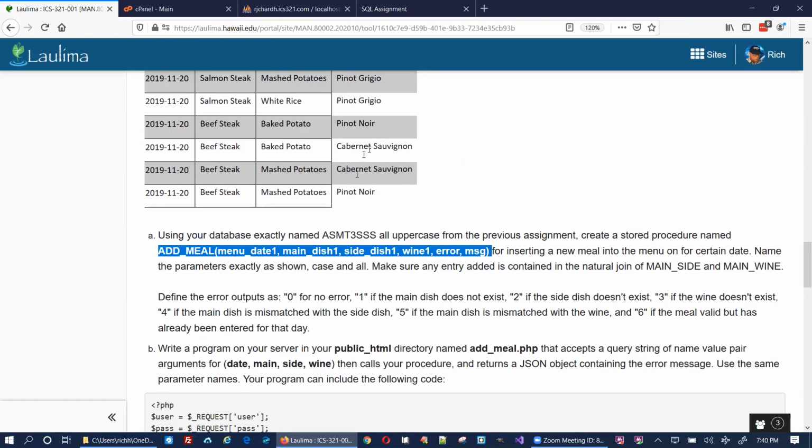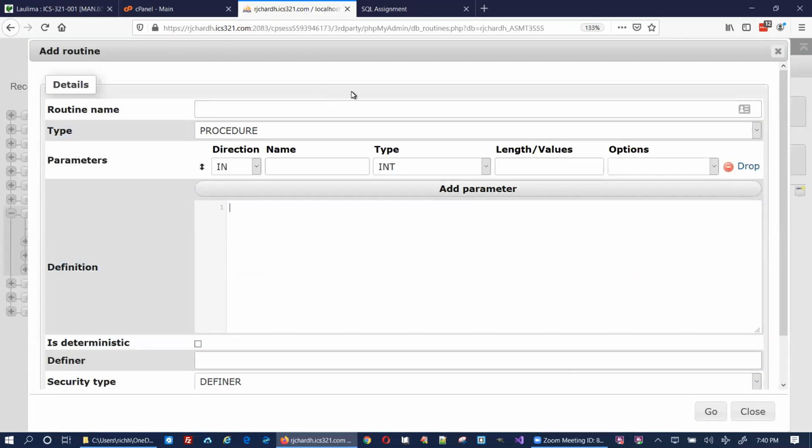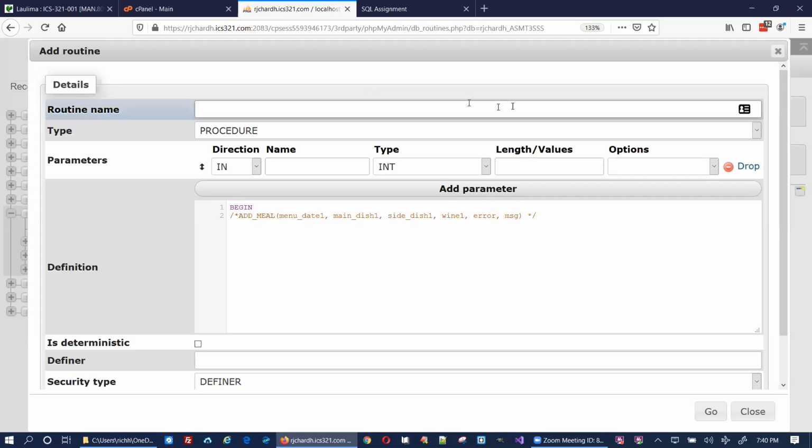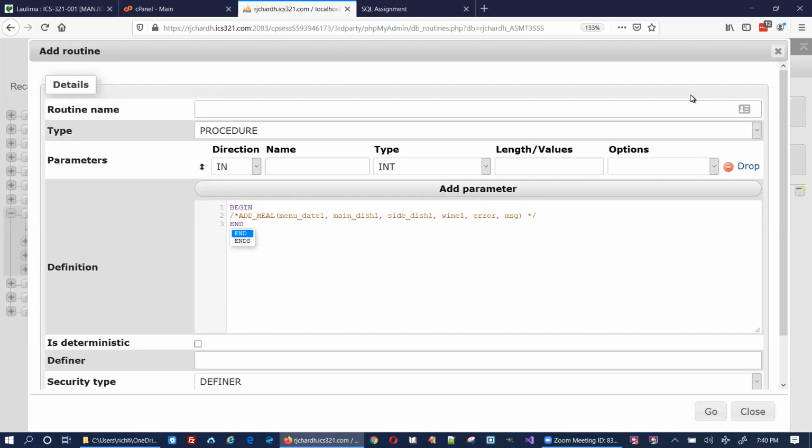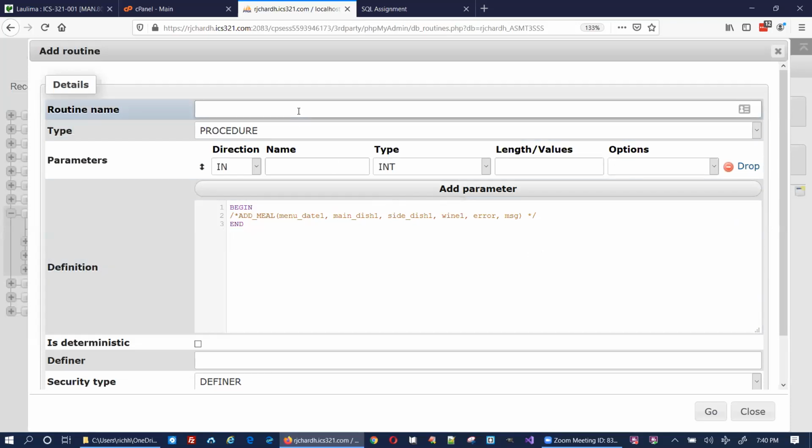Copy. And I'm going to put the begin here, and then I'm going to put a comment. There we go. And I'm going to put an end. All right, that's good. It's called add meal.